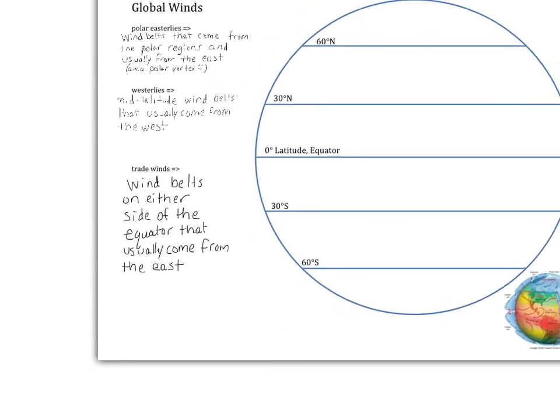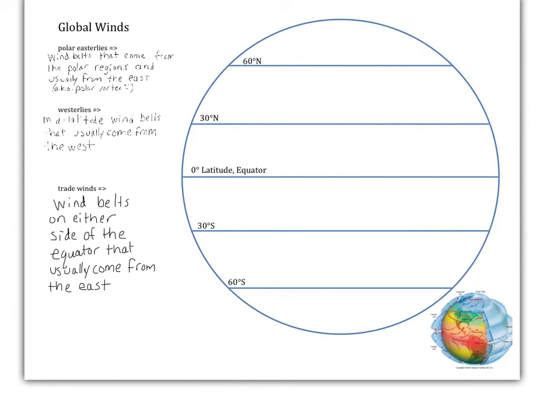Now from here, we're going to be talking about labeling this diagram in front of you. Obviously, if you haven't figured it out, this diagram is representing the Earth. And we're going to need to remember a few patterns that we've discussed. First, say this out loud along with me. As the air rises, and as it cools, it will condense to form clouds.